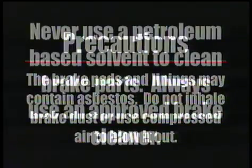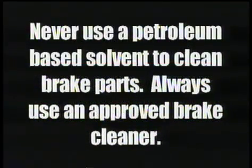Now it's important to know that the brake pad linings may contain asbestos. Use a mask while servicing the brakes. Don't blow the brake dust out with a compressor. Now here are some safety notes.